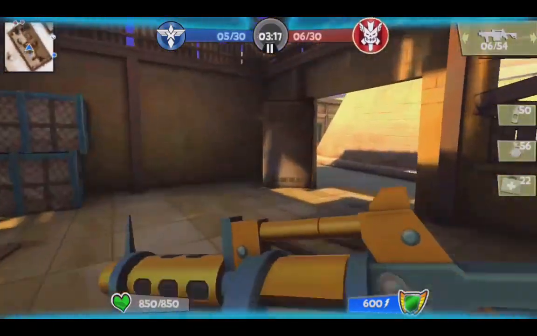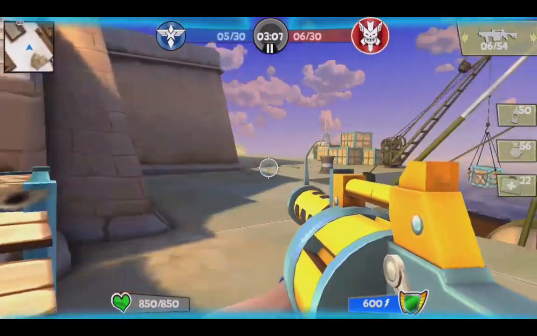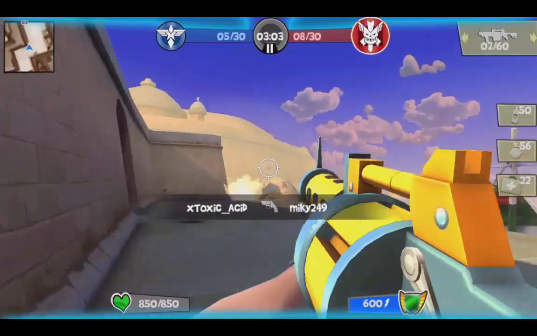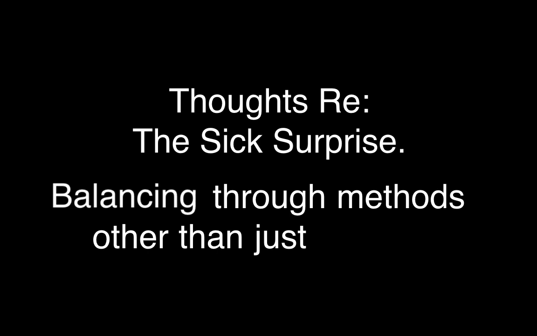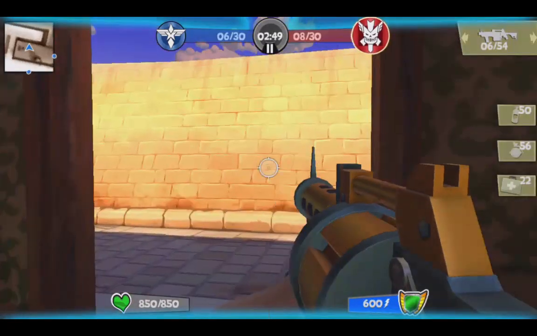There's been a lot of buzz surrounding the Six Surprise lately. It's the flagship secondary weapon for the Demolisher, and today I'm going to delve a little deeper into the weapon itself and see if it's as surprising as it claims to be. And while we're at it, let's talk about balancing through methods other than just damage reduction. But first, let's take a look at the subject of today's discussion.